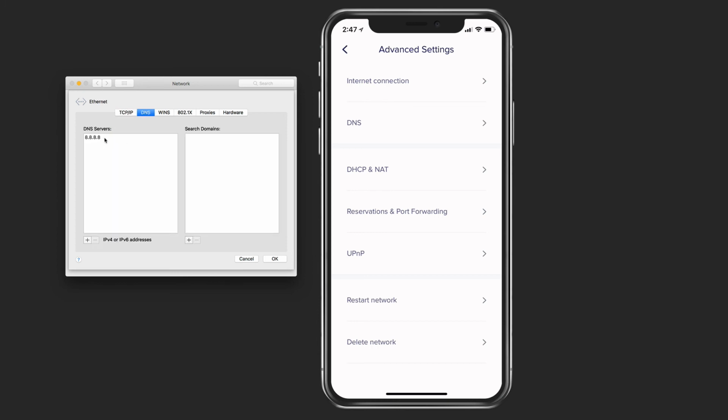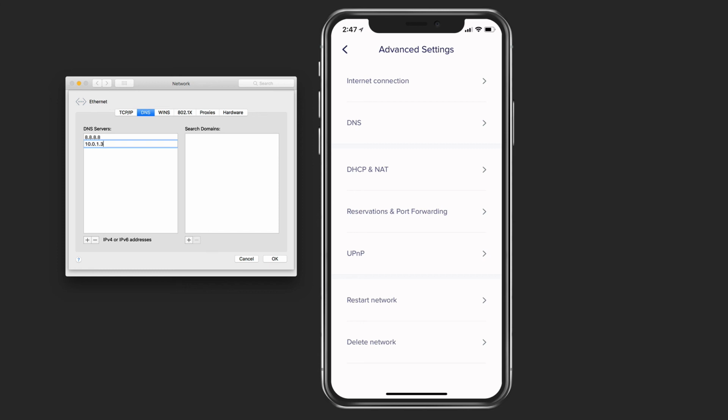And in here, I can add anything that I want to add in here for my server so that it will pick everything up. So I could just come in here and hit the plus, and then I can add my DNS servers here. So what we did with the Apple one is we had done a 10-point number, right? We had done 10.0.1.3. And I would put that in there as a search domain, and then I can leave Google in there, and I can add OpenDNS as well. But then that way it matches on this machine.